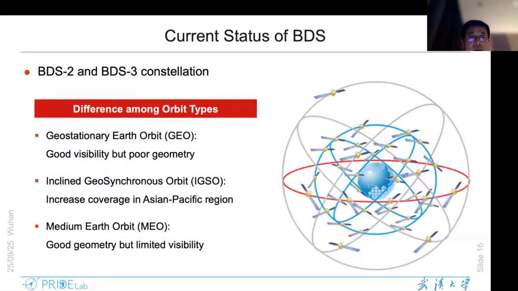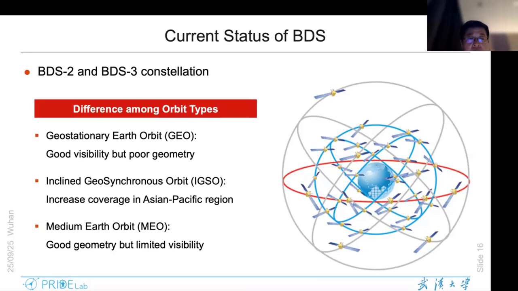All right. So now we still have the BDS2 and the BDS3 constellation to be observable and in the space. But the BDS2 constellation is going to be down, so the Chinese government is not going to maintain the BDS2 constellation anymore. And the BDS3 constellation is going to be the only global constellation to be supported by the Chinese government. For these two constellations, we have some special navigation satellites to be launched.